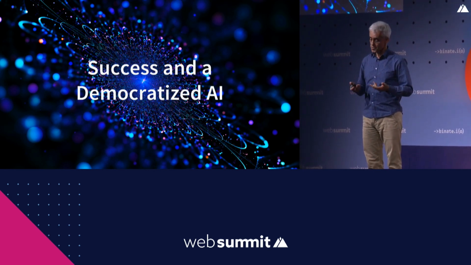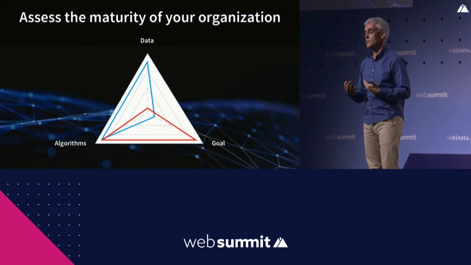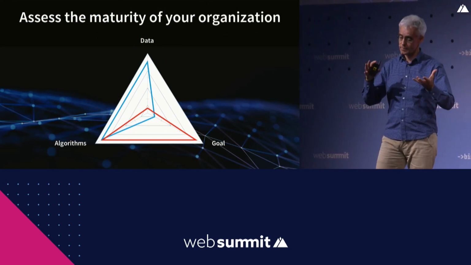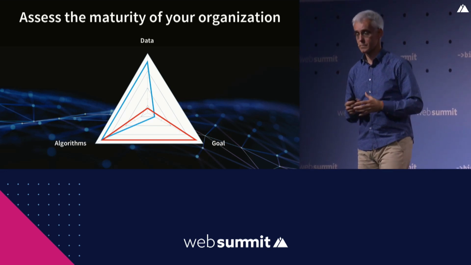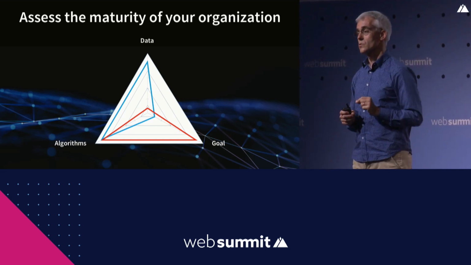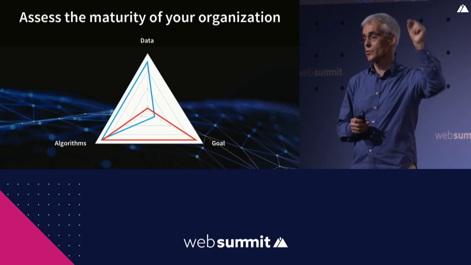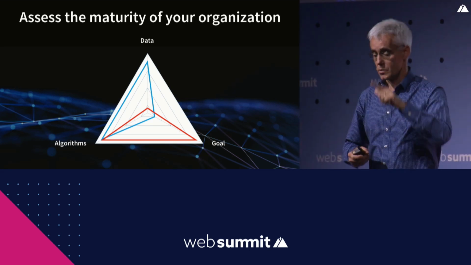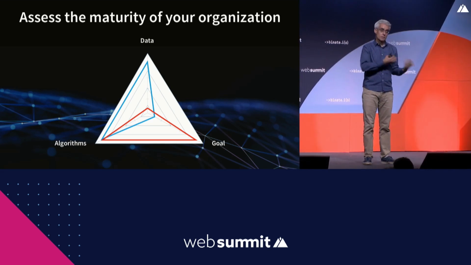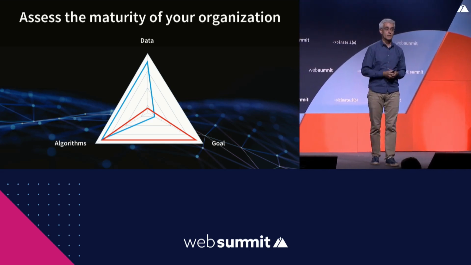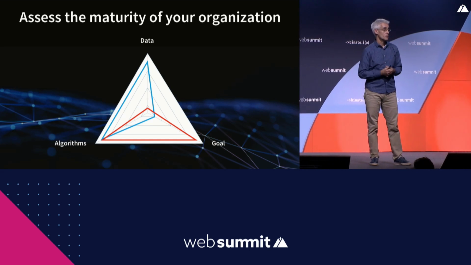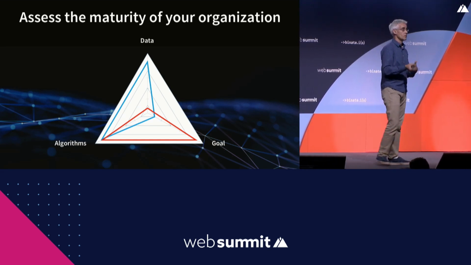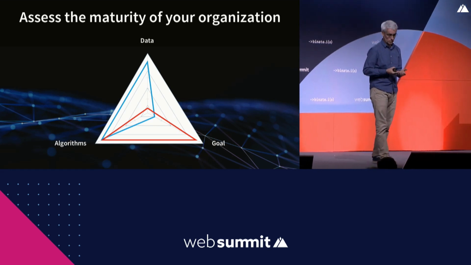So from an organization perspective, certainly the first thing you should do is figure out where you sit. Where are your gaps? And this is a little chart, a spider chart. If you're at the middle, you scored very low. If you're on the extreme, on the vertices of every single dimension, you scored very high. So the company in blue scored very high in algorithms and very high in data and very low in goals. So then essentially, you don't know what you're really doing, and your AI is iterating in the empty space.